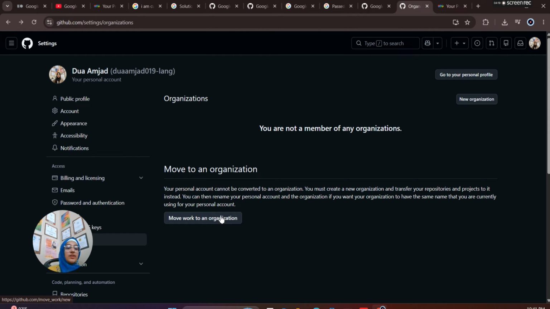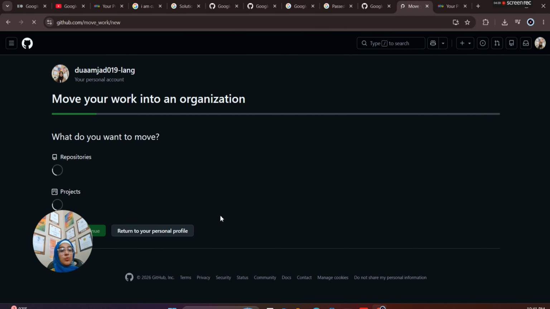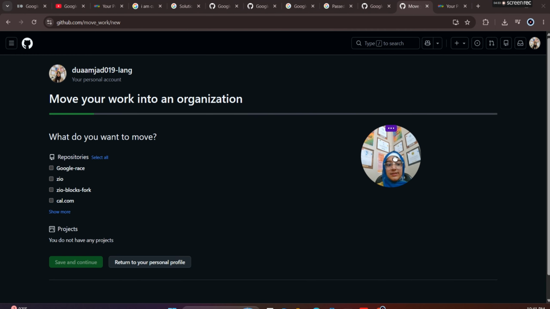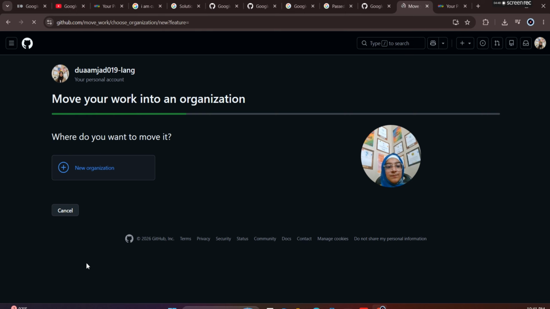Okay, so it's not that difficult a thing that you guys can't understand. Simply by clicking on move work to an organization, this kind of interface comes in front of your eyes. Nothing complex. These all are my repositories actually. So I clicked on Google Race and then save and continue.